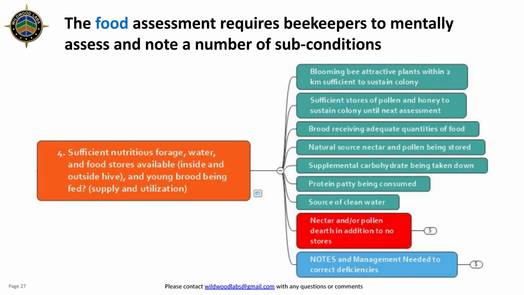The mental checkoff of subconditions for the food condition can be done on a daily basis, even before you arrive at the apiary. Being mindful of what is in bloom, the nutritional value of what food is available for the bees, and how much competition there is for the nectar and pollen from other hives should always be on your mind. Are the brood cells getting food to nourish the growing larvae? Don't forget that the colony needs access to clean water.